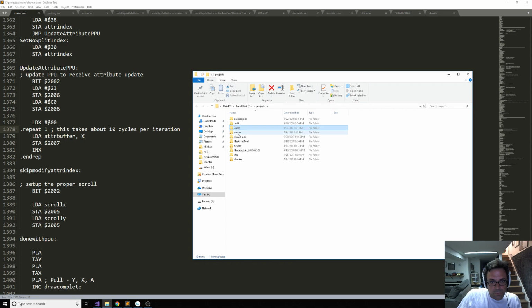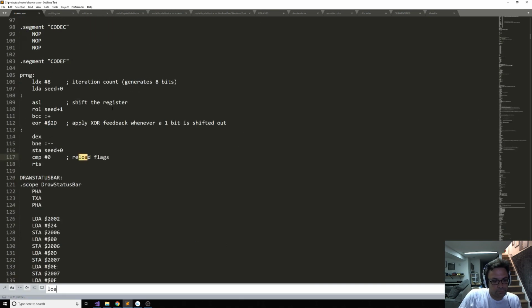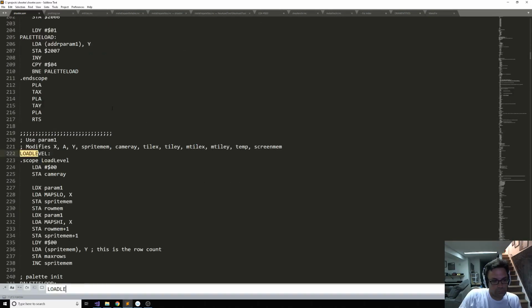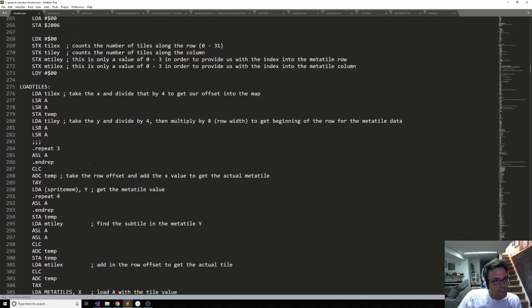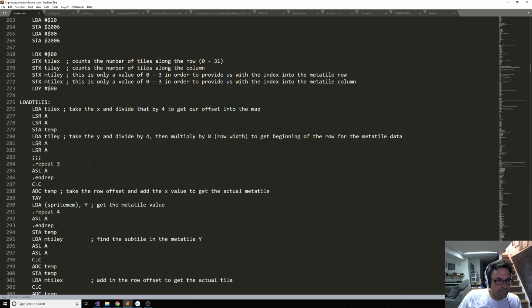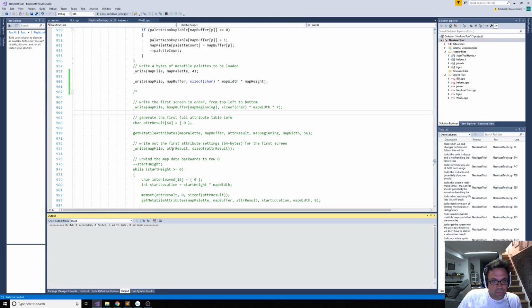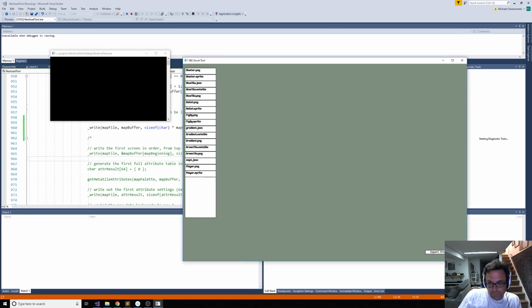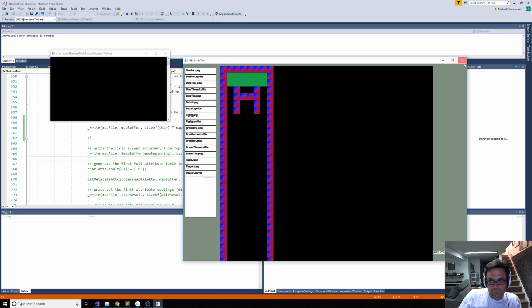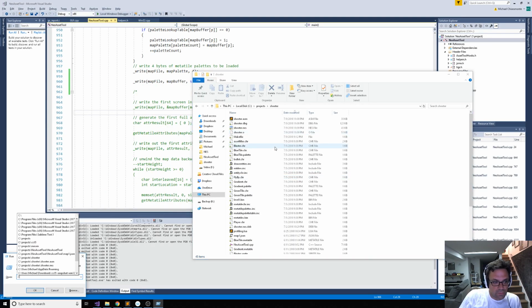So, shooter is there. Right, so we have to change some of this stuff around a little bit. Well, let's build our map first. The only thing that should have changed is level 1 bin.